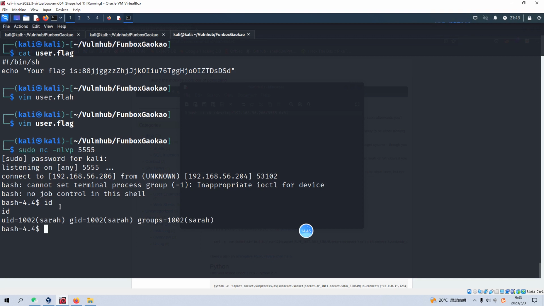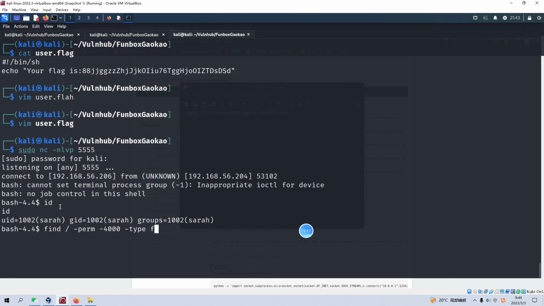The ID is Sarah. Okay. Now, of course, what we are going to do next is to elevate our privilege to root user, right? For example, we can find some commands with the SUID bit.